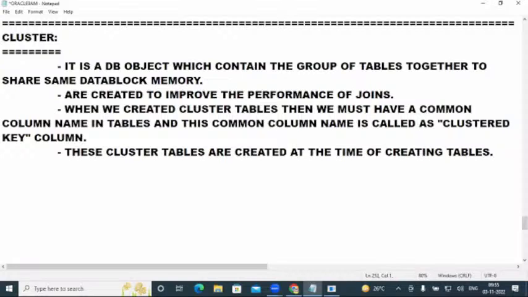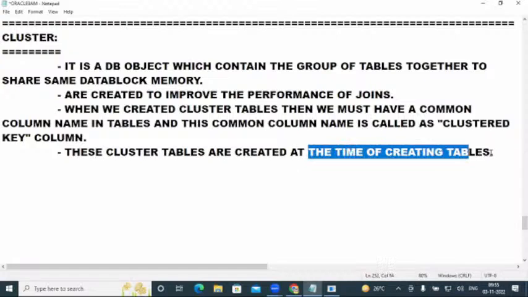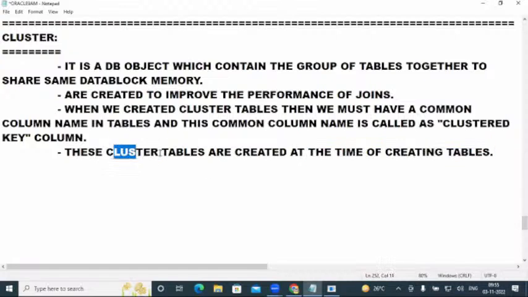Somebody is asking, sir, on existing tables, can I create a cluster? It is impossible. You can create these clusters only at the time of creating tables. After table creation it is not possible. So these are some information about clusters.